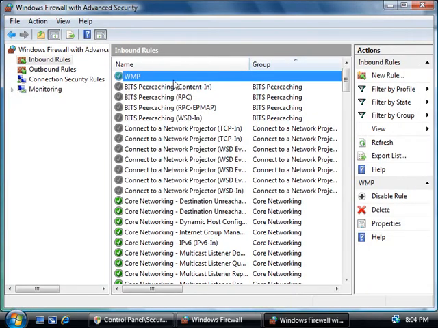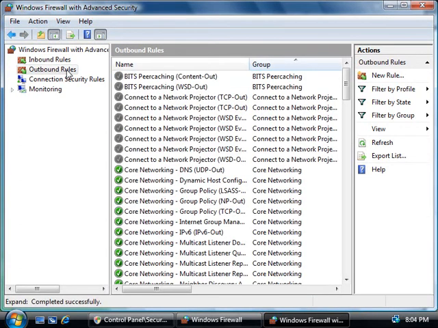Okay, now right at the top of our list here, there's our new rule. We can see that it's enabled and it's already working. Alright, so that's inbound rules, and next we have outbound rules, which are of course exactly the same thing as what we've been talking about, except that our outbound rules are going the other way, from our computer out to others, so we won't go through it all again, as this is absolutely identical.